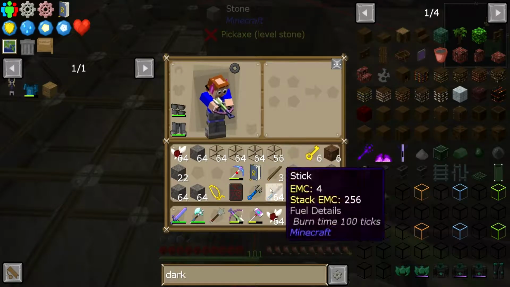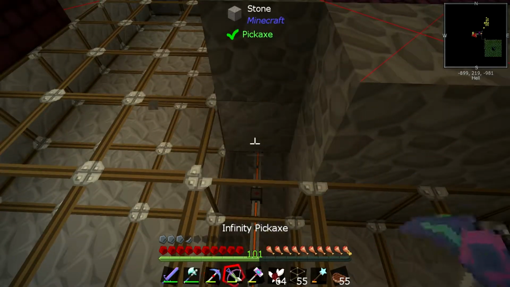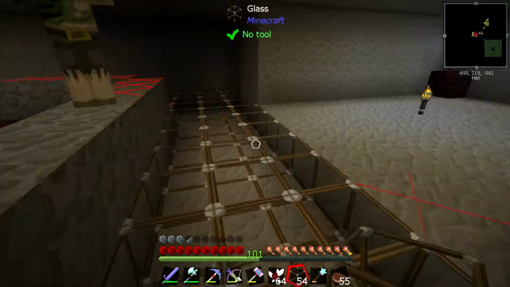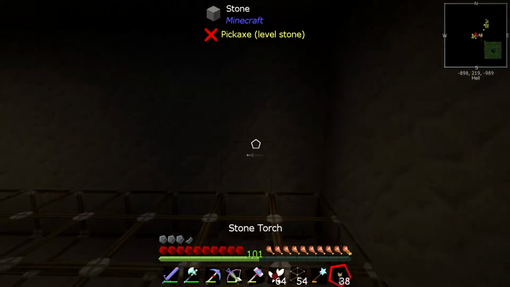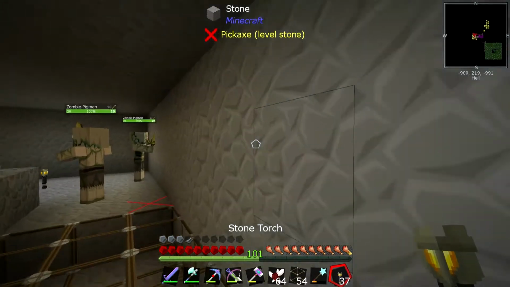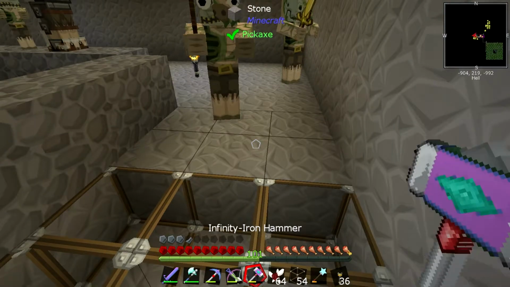Where's the pickaxe gone? I'm moving things around randomly, and it's annoying me. We need glass in there. Perfect. So that should stop them all spawning on this side of things. We need some torches. Something horrible just died. Because it's a bit dark in here. Torch. Torch. Right, we need to break all this out and do whatever we can.